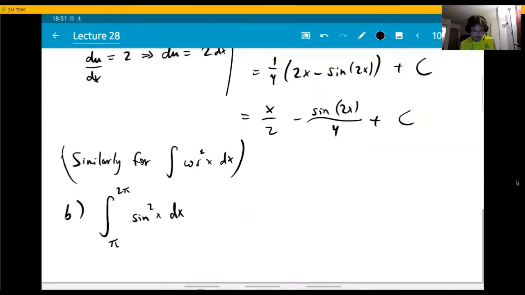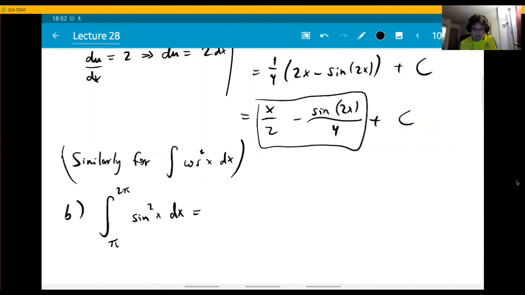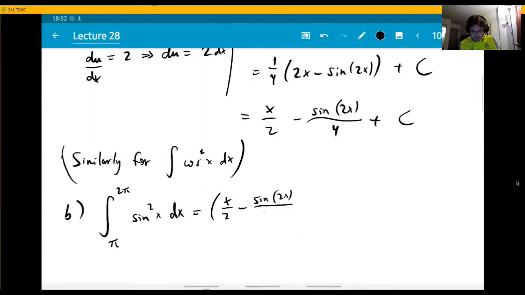Okay, how do we do this? You can do the whole process again. Use u sub again. This time this is a definite integral, so you do have the numbers. The u sub is the same, but now you do the process with the definite integral. Or you can just realize we've literally just computed the antiderivative. This is the function whose derivative is sine square. Now that we know it, we can just use it between the 2 points given, pi and 2 pi, and calculate this. So I'm going to do it this way because it's faster now. Now that you just found the antiderivative, use it.